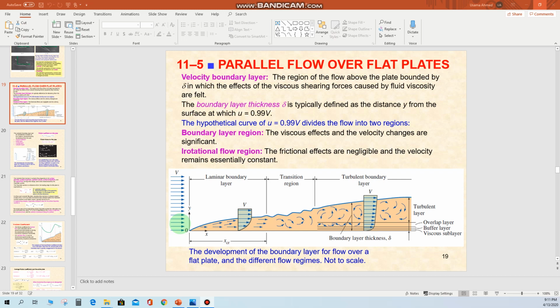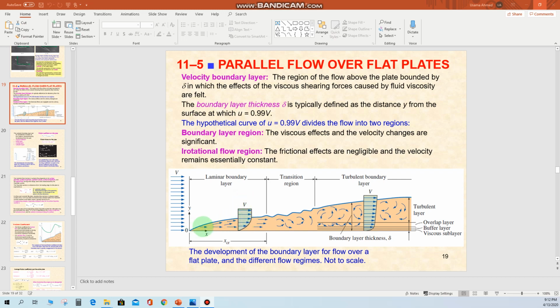Okay, so as it is away from the surface of the object, we can imagine that the fluid will have a maximum velocity and there will be no slip condition. Okay, so as we move away from the flat plate, we will reach a maximum velocity of the fluid, which is called the free stream velocity. Now what is this u here? u represents the velocity of the fluid layer when it becomes 99% of the free stream velocity. For example, at this point we see that the velocity profile is being developed, but at this region the velocity of this layer will be approximately 99% of this free stream velocity.